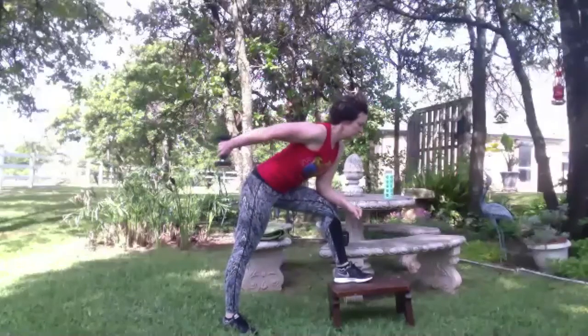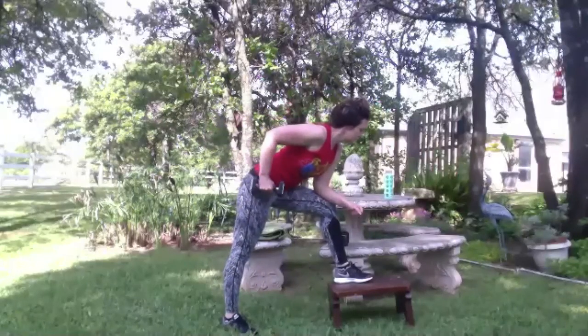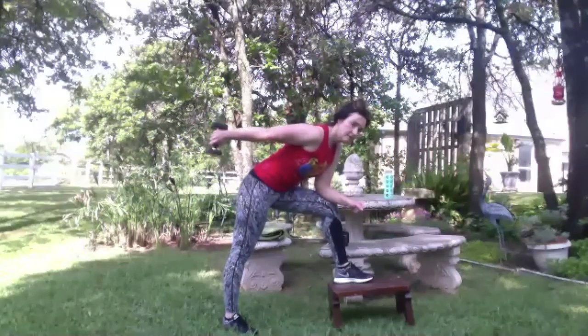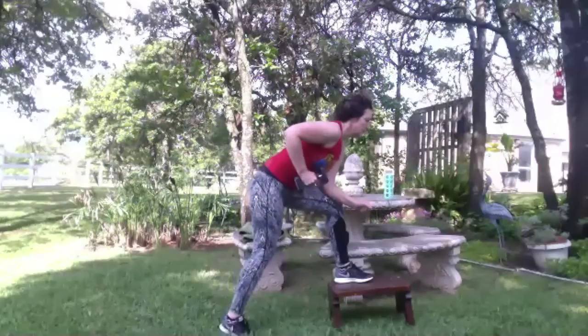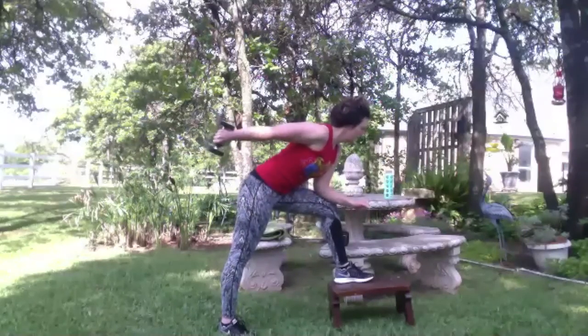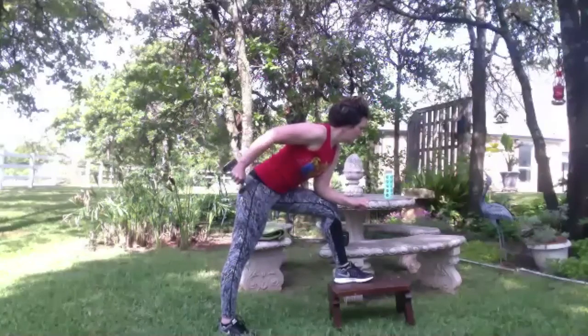swinging it up high, working the tricep, the back of the arm. Notice the only part of my arm that's moving is the forearm. The rest of my body is completely still. Switching sides.